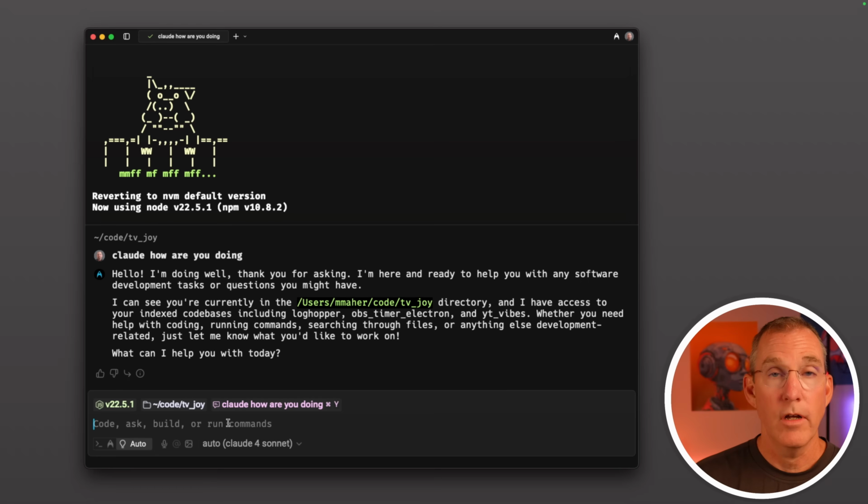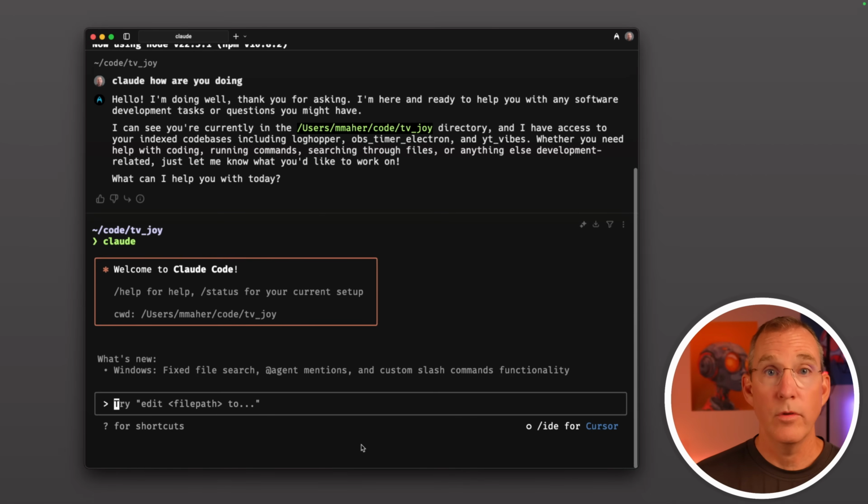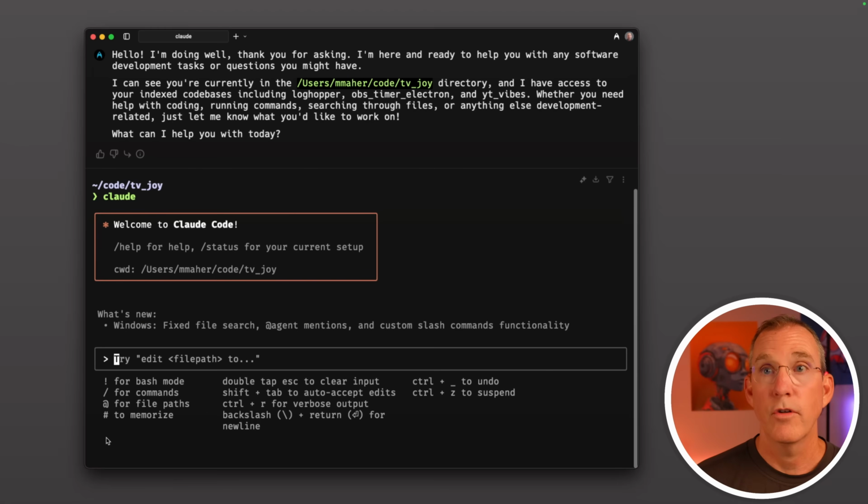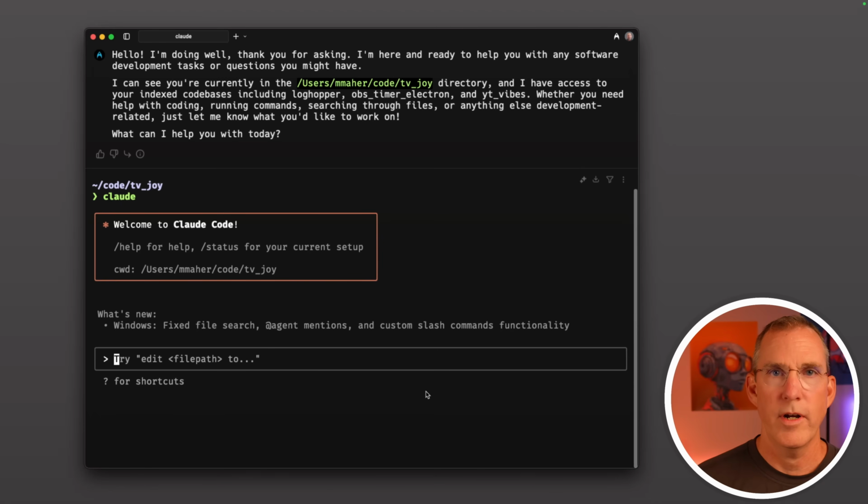So let's dive into Claude very quickly so that we can see the moving parts of Claude itself. Okay, so here we are in Claude. When you launch Claude, it will give you some information of tips or tricks, those kinds of things. But once you're sitting here, this is the entire application. So you're looking at the application. Yours may look a little bit different. Mine has been launched a bunch of times. There is a question mark down here. It says question mark for shortcuts. So if we hit that, you'll see it pop up a whole bunch of shortcuts that are just confusing to a newcomer. So I would hit question mark again.